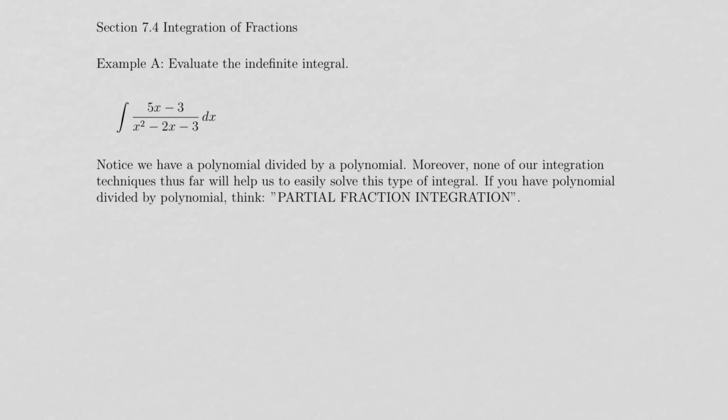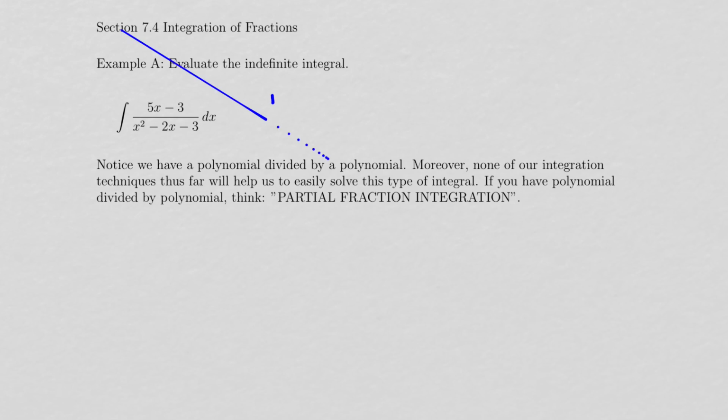Because if you look at this integral, it's different than anything we've done so far. We can't do a U substitution. It's not an arctangent. It's not a basic integration. And it's not a trig substitution because it doesn't have x squared plus a squared or x squared minus a squared. So we don't have any tools.